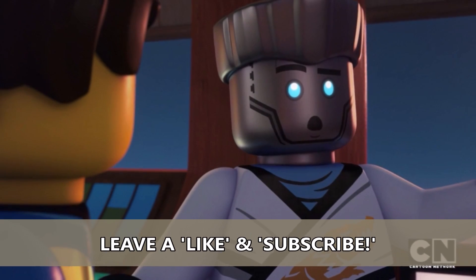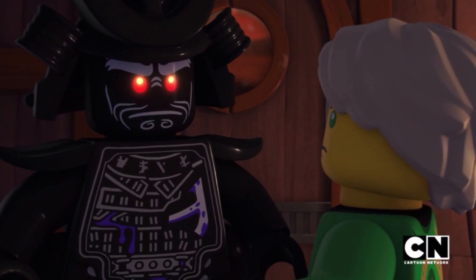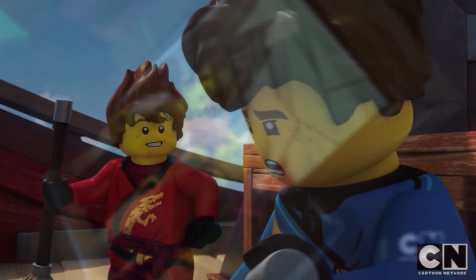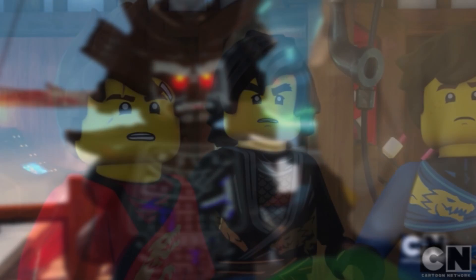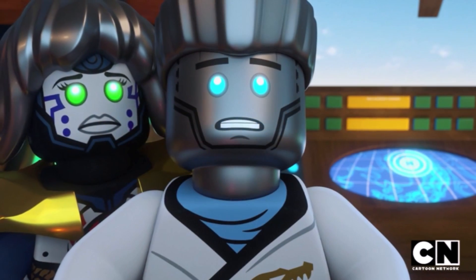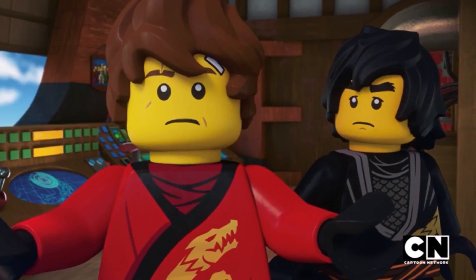When I first saw them, I wasn't too keen on their actual design. That happened with the Ninjago Legacy suits as well — I remember when those were revealed, I thought the masks looked ridiculous, they were way too tall, how could anyone even possibly like this? But as time went on and more Legacy and Season 11 sets came out using the same headpiece, I kind of got used to it and actually came to greatly enjoy that mask. However, these new VR mask things the ninja have in Season 12 — I wasn't too sure on either, but I get what they're going for now, and I do believe they actually work for what they are.